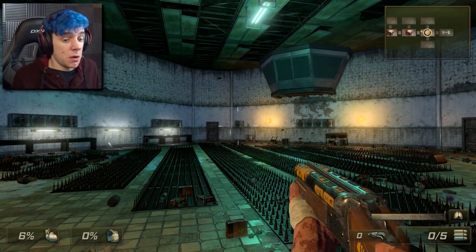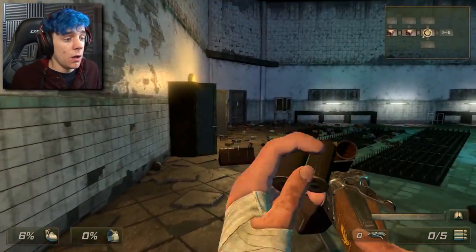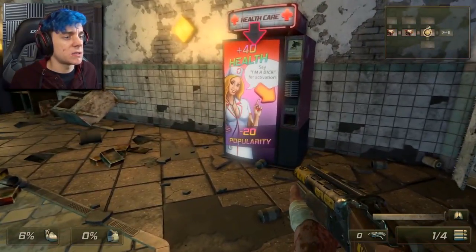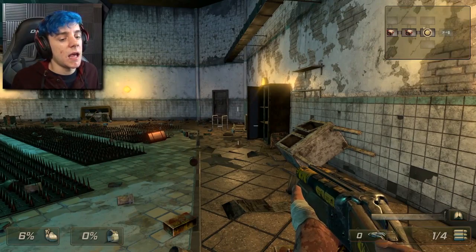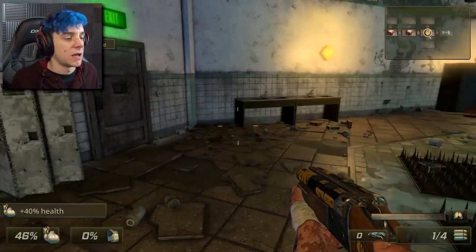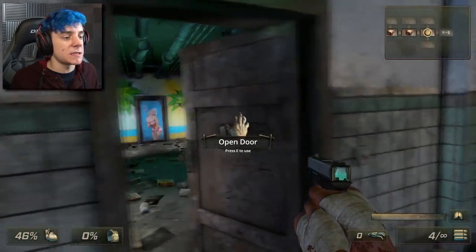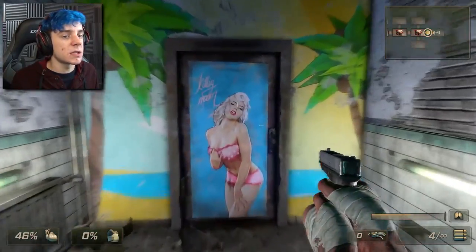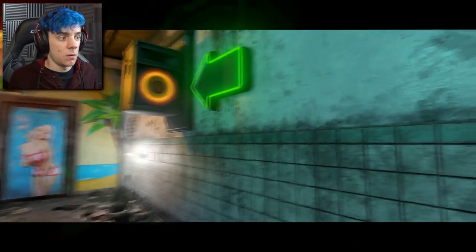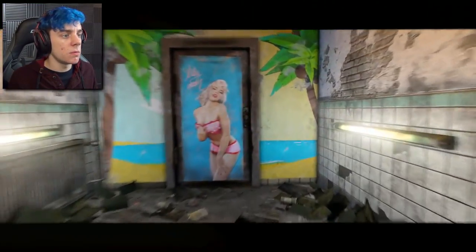I guess. Okay. Is there anything in these sparkly cabinets? What is this? Minus 20. I don't need any health. I'm fine. I'm at 6% actually. So yeah, I do need health. All right, well, on to the next room, I guess. Let's get going. I wish there were more weapons. That would be nice. Ooh, is this a boss room?